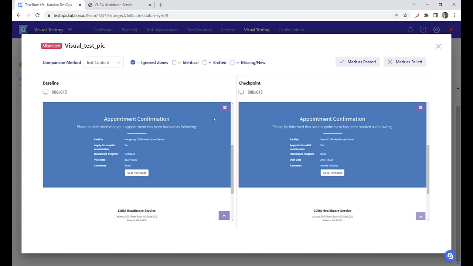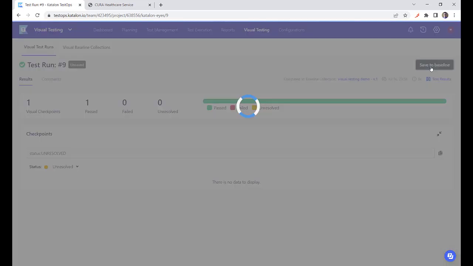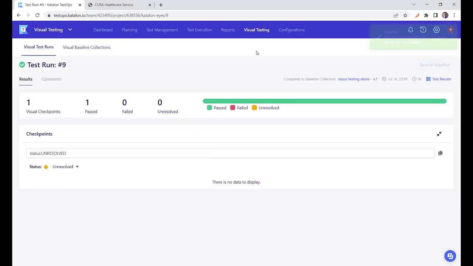To do that, we would need to go into our visual baseline image. But first, we can easily pass or fail this comparison. Because the dynamic data was different, but the actual format is consistent with what we want, we can mark it as a pass. Now, when we do this, we do have the option of saving this to a baseline. So if we make an initial image the baseline, that's not the only image that we can compare against. Instead, we can replace it with this new image, and we only need to click on the Save to Baseline section here. We'll get a little confirmation.